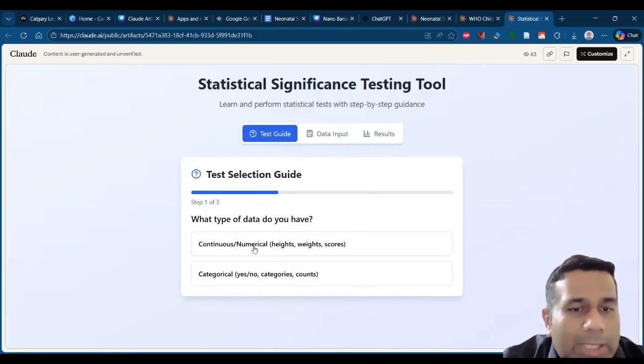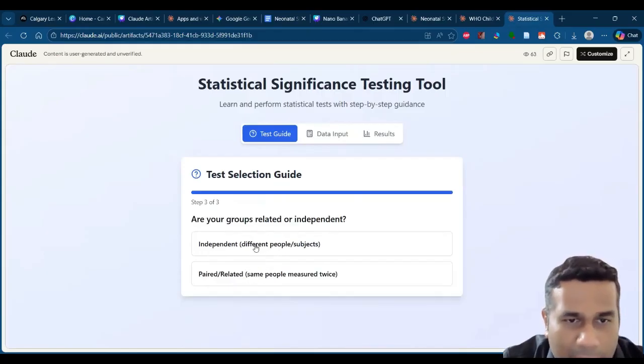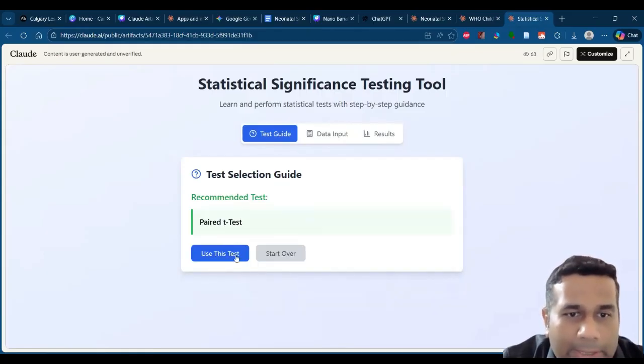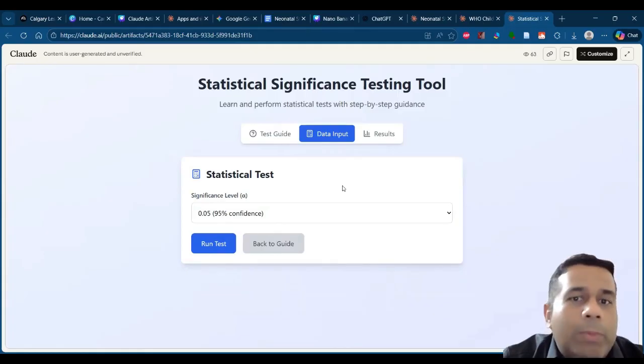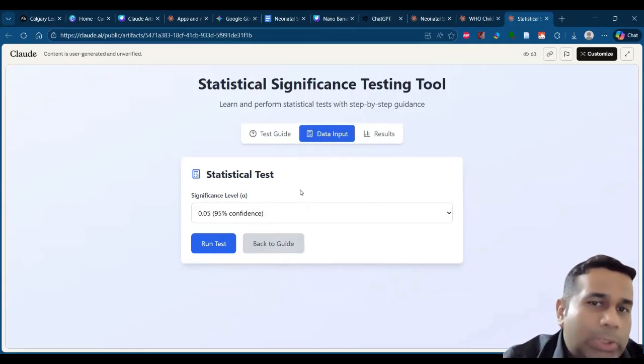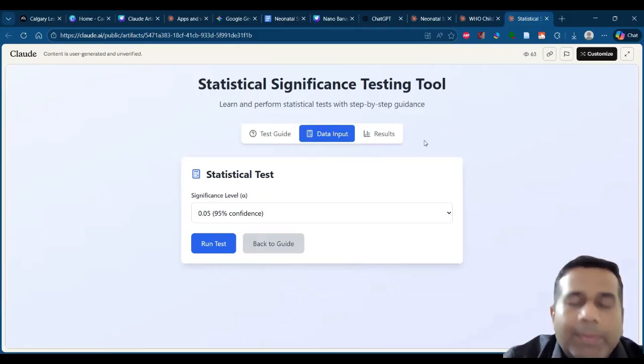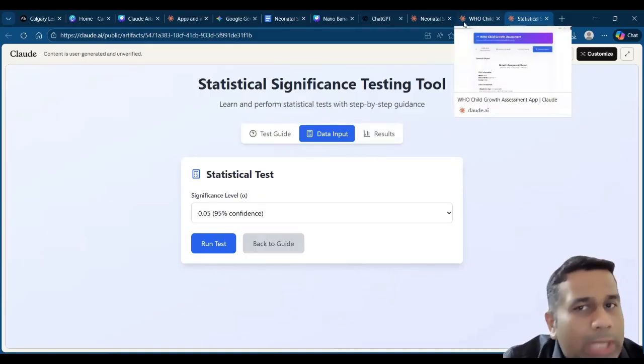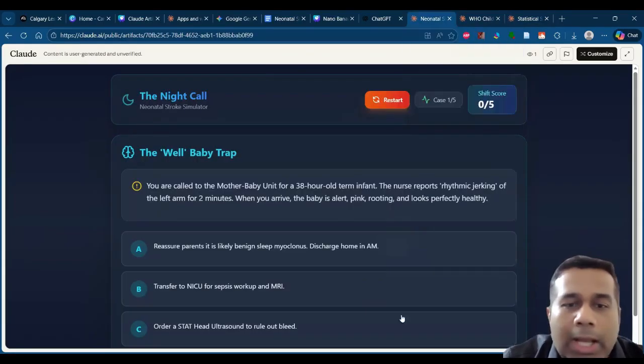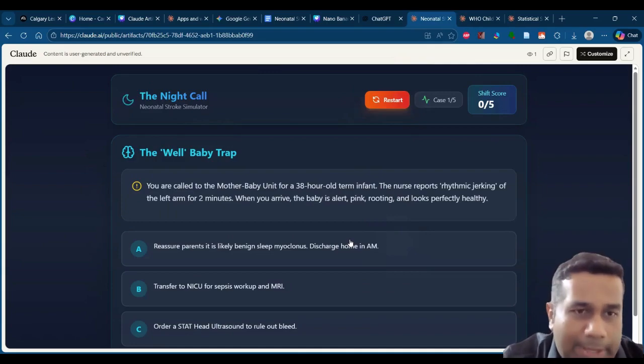Okay, in that way there are so many interesting applications. So let me try one more. Paired t-test. Okay, confidence interval, and I think somewhere you are able to input the data. I think you attach a sheet or something, and you will be able to calculate the analysis. Okay, so that's a very fun application of Claude, and there are so many things you can think of. These are all like your educational companions, which will help make your life very easy, right? So this is regarding Claude.